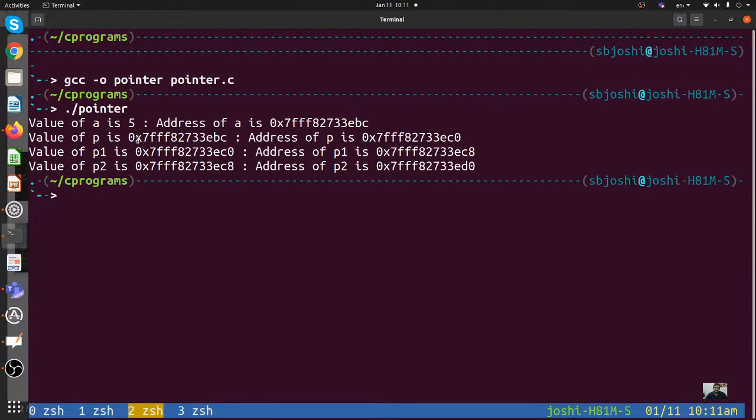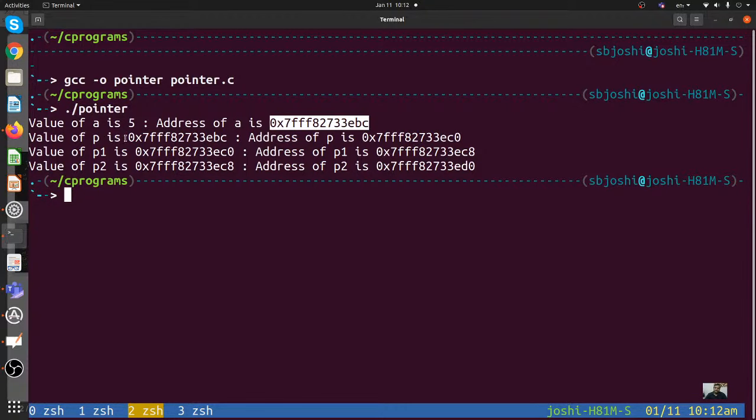As you can see, it says that value of a is 5 and the address is some hexadecimal number. This is the address or the memory location, which for us humans is called a, but at the end of the day this is the address where this value of 5 is stored.